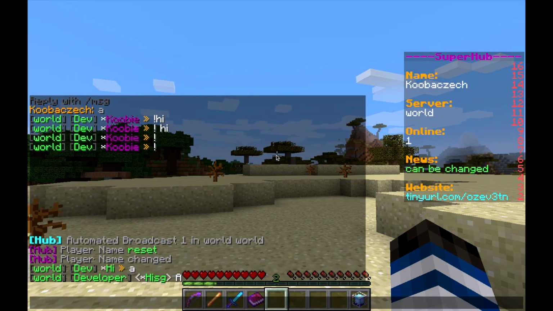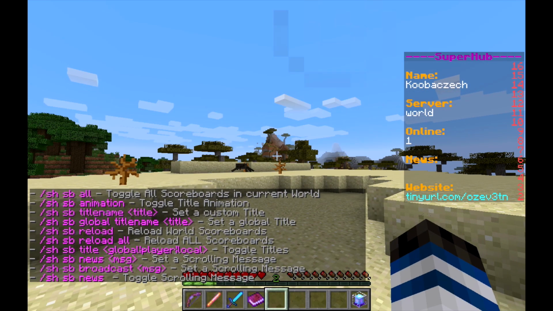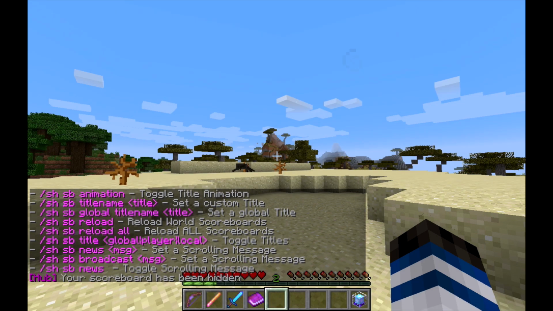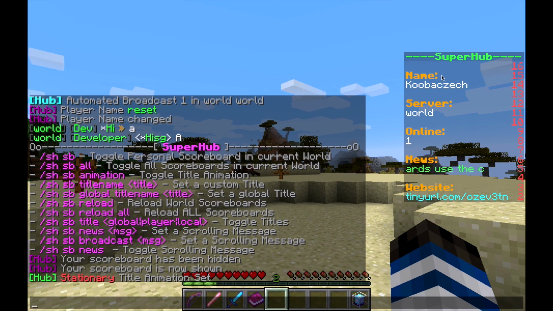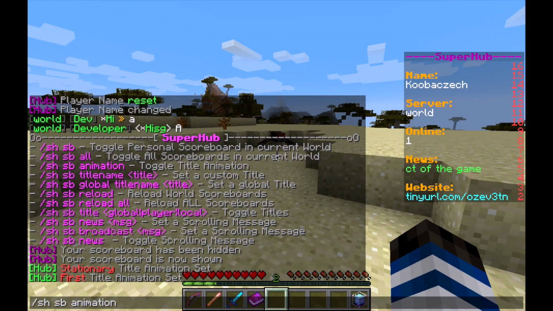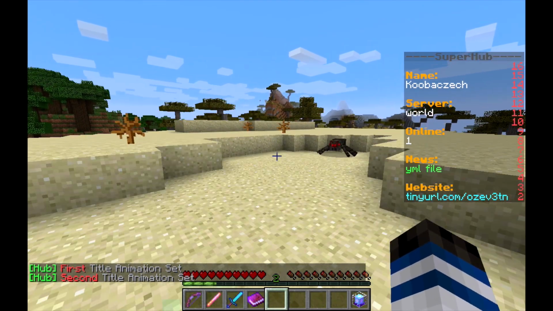Alright, now let me go over the scoreboard, because this is really tricky. So there's a lot of stuff you can do with the scoreboard. You can toggle yours off and on, or you can toggle everyone's in the world. Now you can change the animation. So right now it's stationary. There you saw how it builds up that one, and finally you can set the regular one. You can change all the colors, you can change the names.